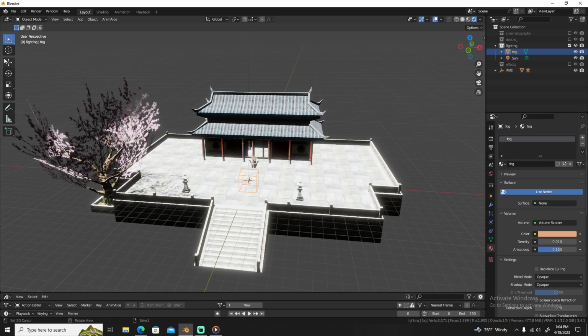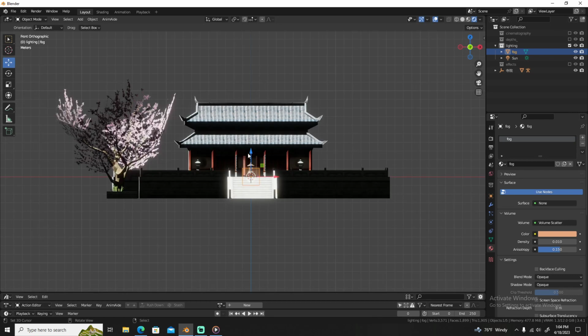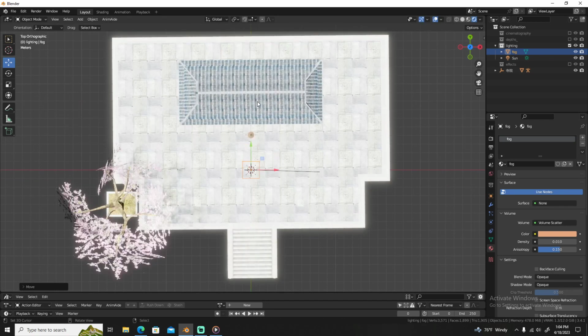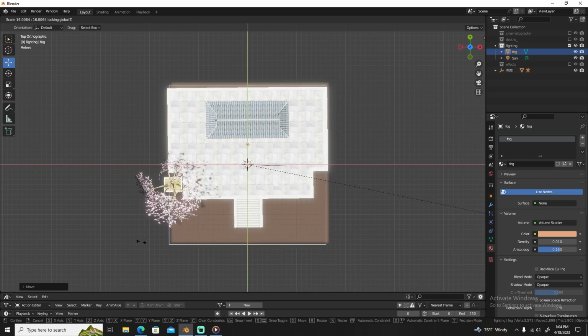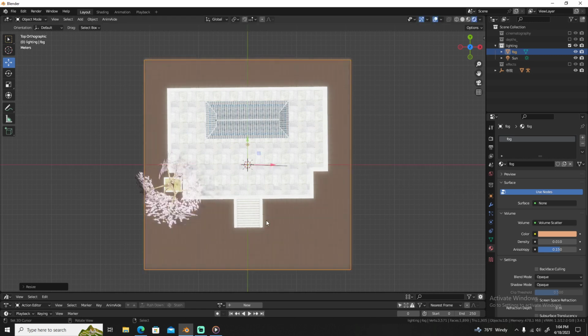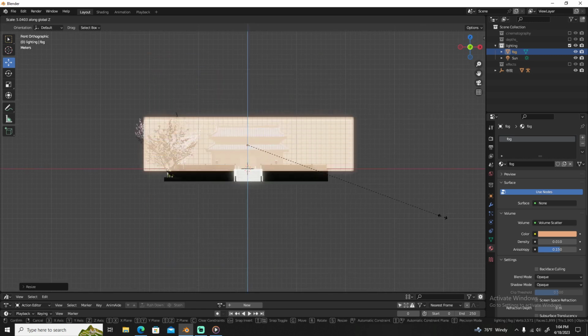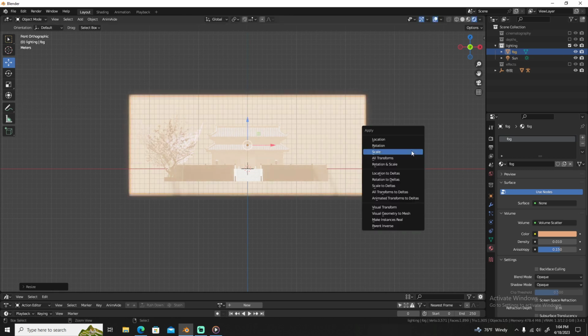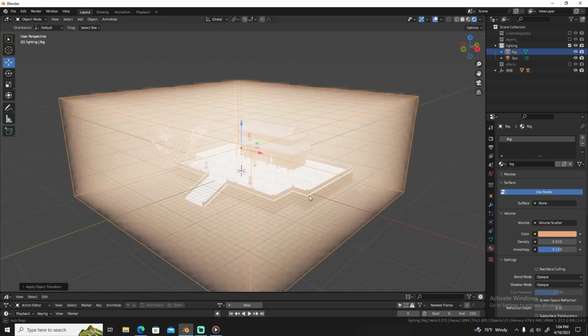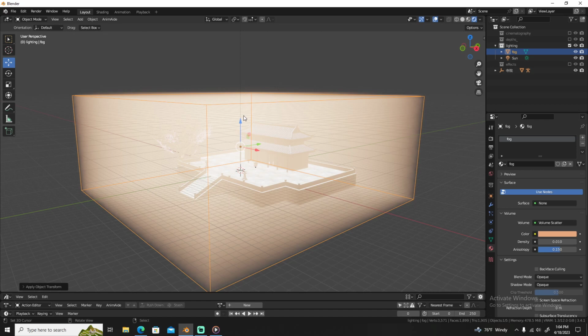Now what I'm going to do is hit 1 on the keyboard so I can push this up, and then hit 7. Then I'm going to hit S to scale, Shift Z, and then I'm just going to make it bigger to fit my scene. Okay, now we're going to go to the front by hitting 1, and now it's in front of it. So I'll scale it up a little bit more. Control A, scale. Now there's a reason for that because of the trick I'm about to use right now.